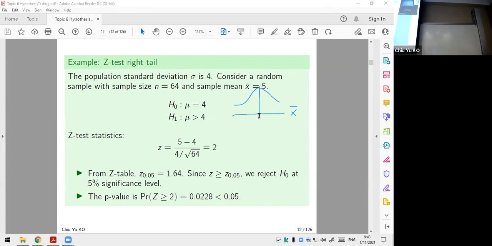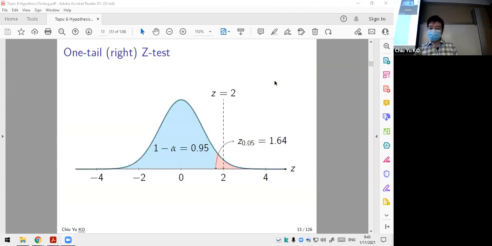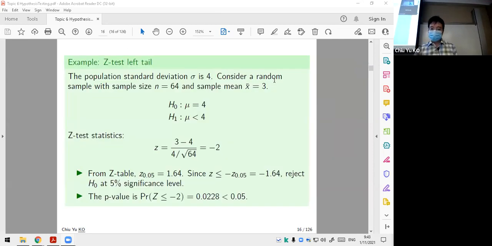I hope that is clear because we have run this many times. Maybe I'll run this again for the left tail test, in case you want to see it again. This is by the central limit theorem. When the sample size is large enough, the sample mean looks like a normal, approximately looks like this, right?